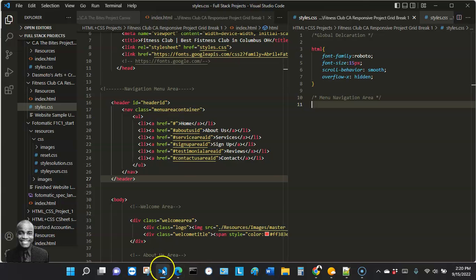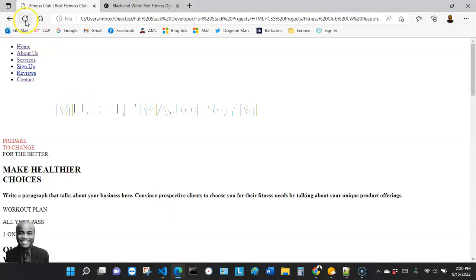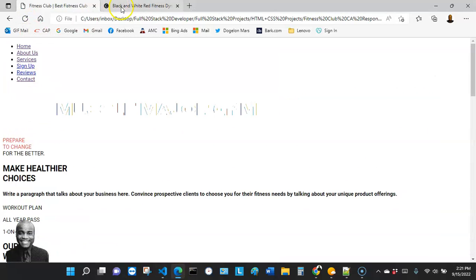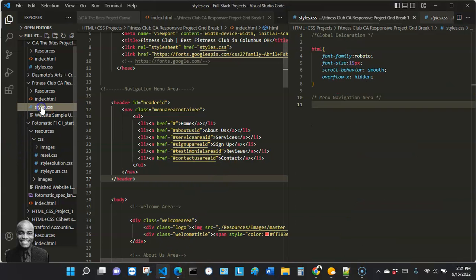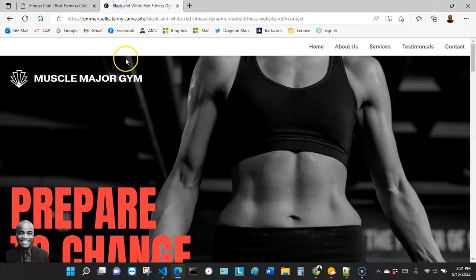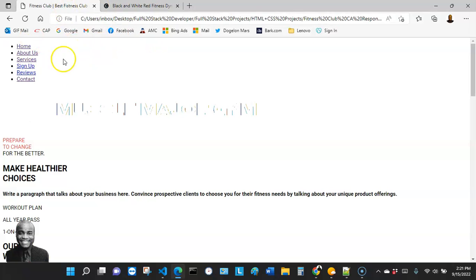Right now the site still looks pretty ugly. So we're gonna continue right here. We want to style this part here. We want to recreate the container.